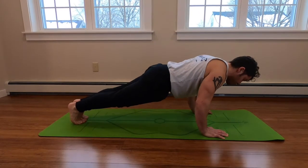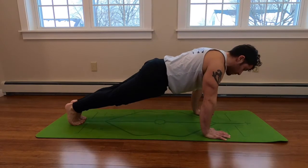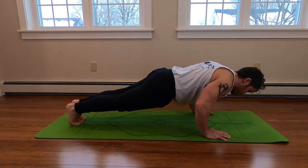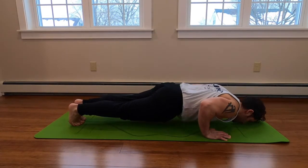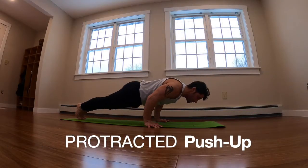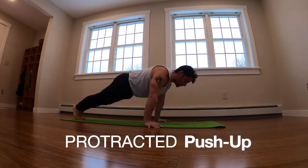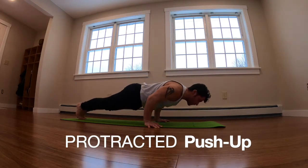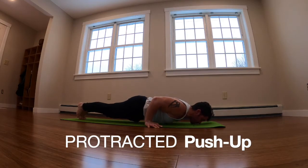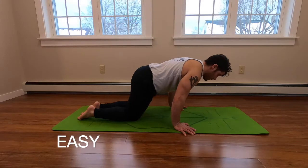You can do a slight pause where you'll exhale, pushing yourself back to the top. You want to make sure that you get back to straight elbows and you do a 1 second pause at the top of the motion. From there, you're going to repeat over again. 4 seconds on the way down, touching the nose at the bottom, exhaling back to the top, 1 second pause at the top. Now let's take this tempo and apply it to our protracted push-up.